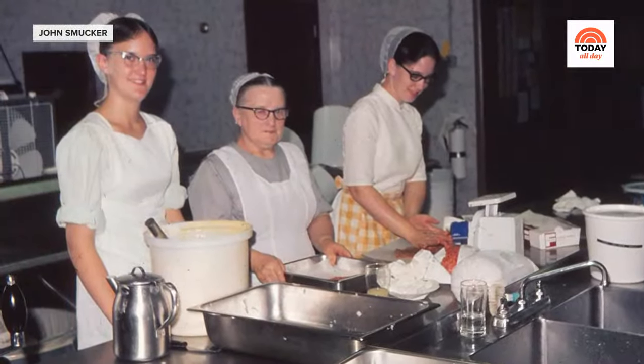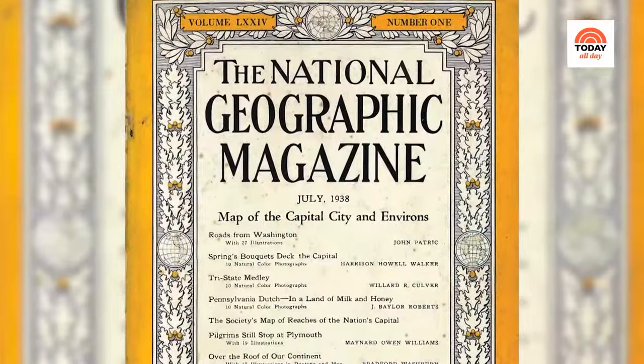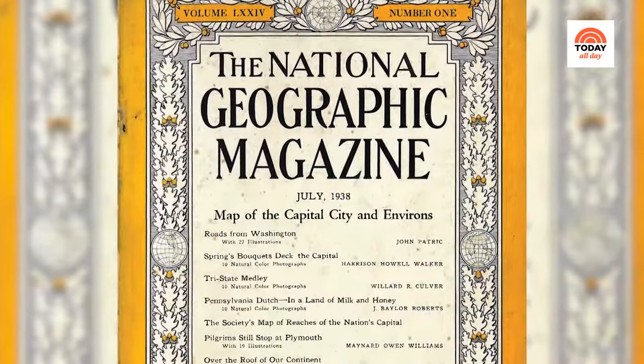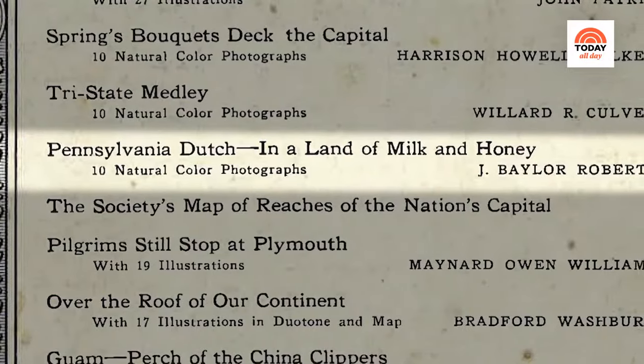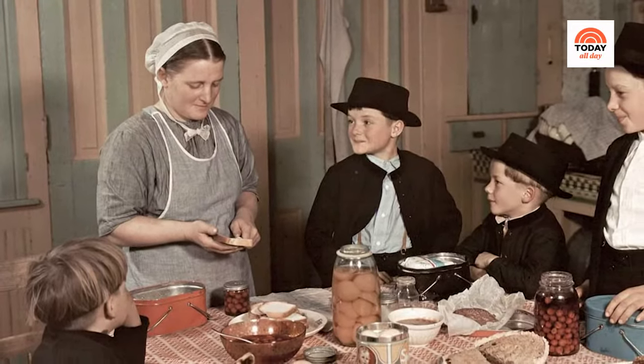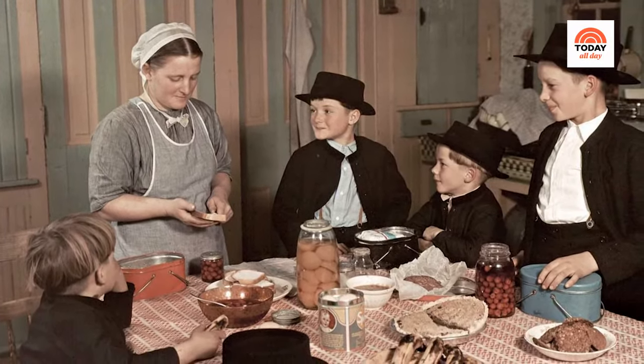My grandmother, Anna Mary Smucker, was the one who I would say was the ultimate pie baker in our family. I'm sure she picked up recipes from her mother, who picked them up from her mother before that. In a 1938 edition of National Geographic on the Pennsylvania Dutch, Grussy was even featured with four of her kids, including John's dad, and a shoe fly pie.